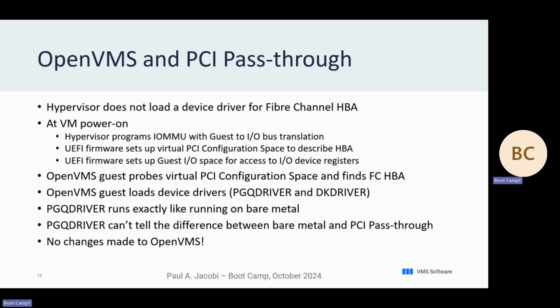But that's a little bit of a lie, because the first time I tried this, things did not go so well. Shut down my system, installed a brand new PCI Express fiber channel card in the system, buttoned it back up, powered it back on, booted VMware, and went into my system configuration, added my fiber channel card to my VM configuration. Now I booted my VM expecting some terrific magic to happen, and in fact, nothing happened. I logged in, there's no fiber channel port, there's certainly no DGA devices.